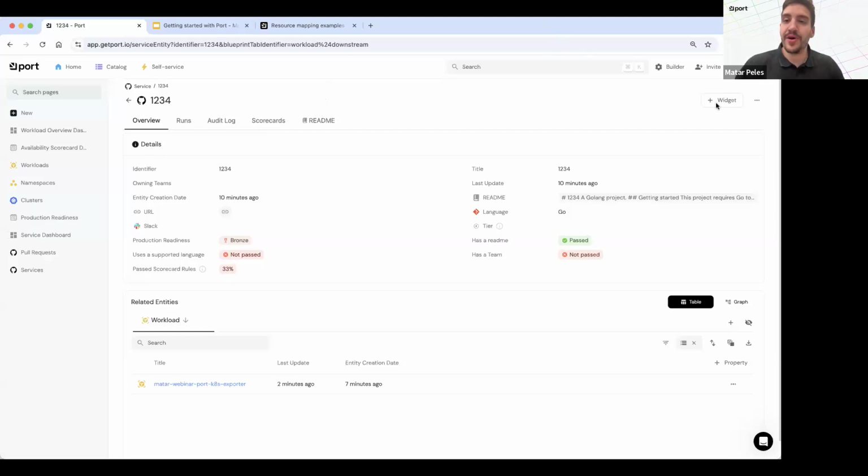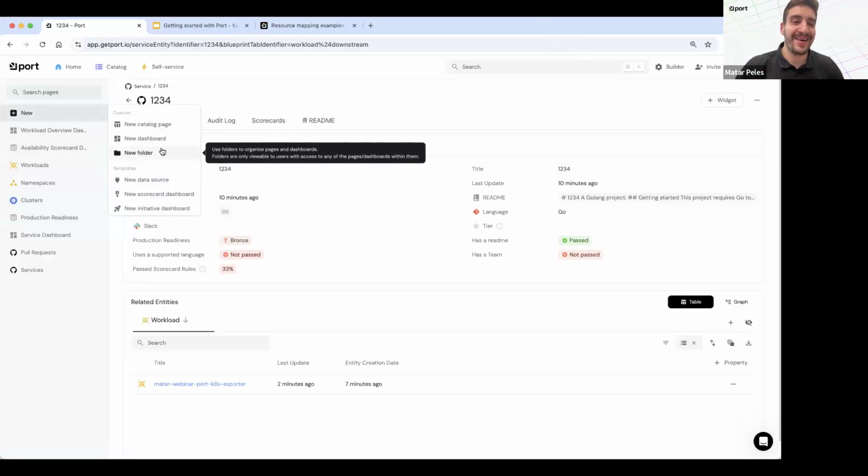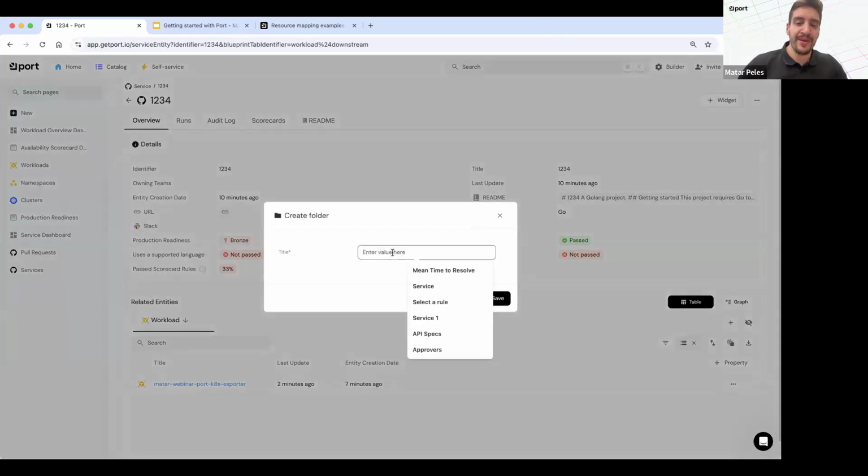Awesome. So I don't want to overuse my time here. I just want to see how we can make it a bit more elegant and a bit more clear at the UI level. So I can create a new folder in the catalog. Let's call this one Kubernetes.